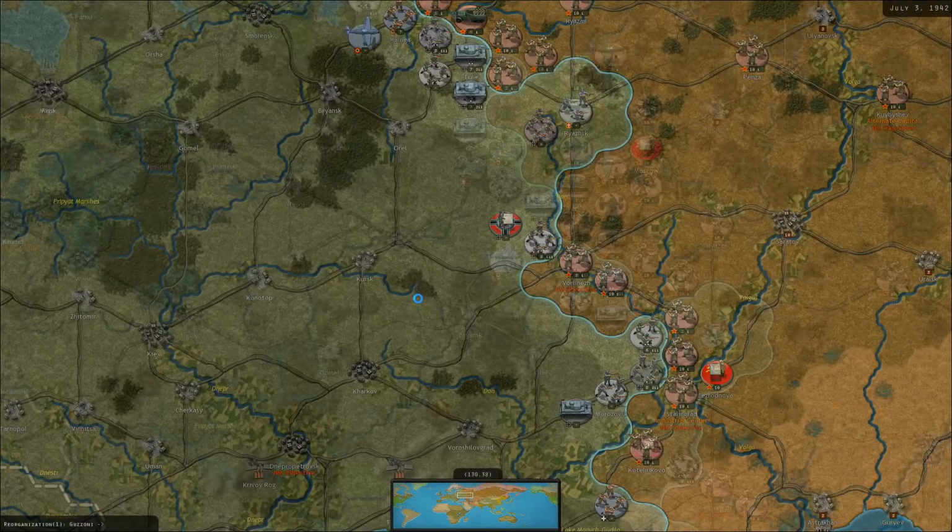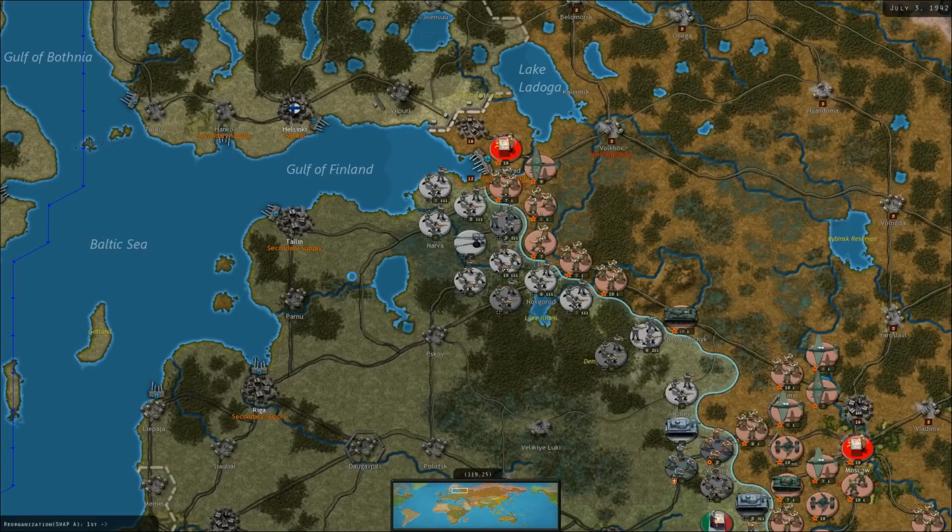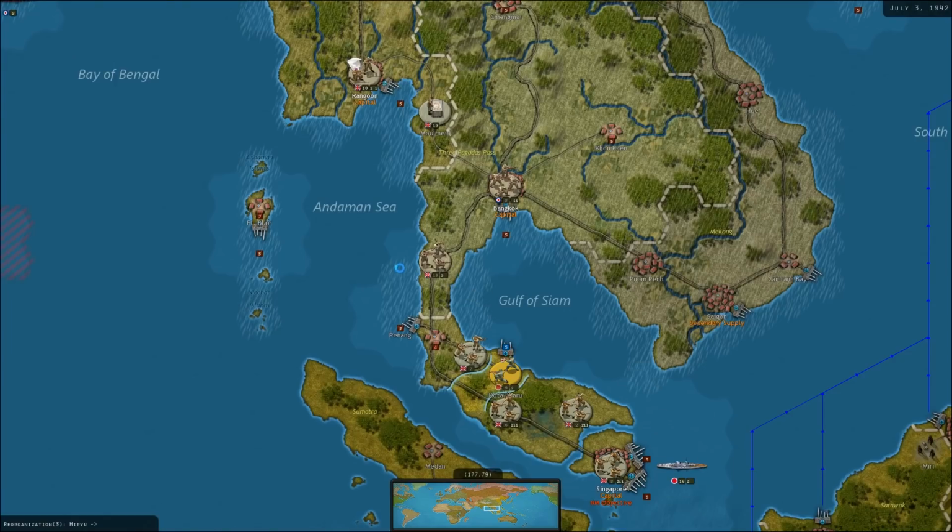Meanwhile, the Caucasus and Russia is being broken into, which is going to have disastrous economic effects for us in the long run.